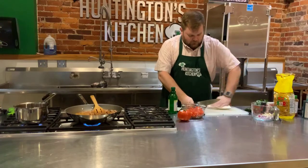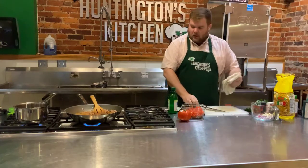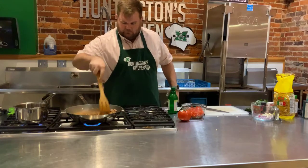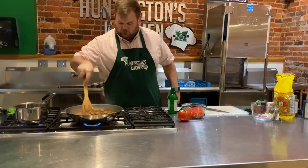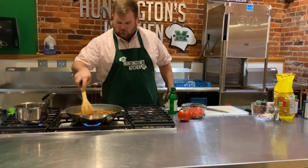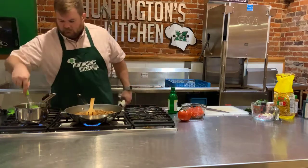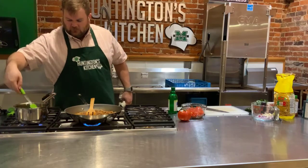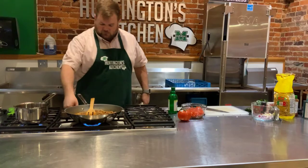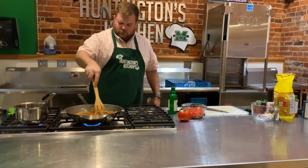Alright, we got our turkey going nicely. Just kind of got to let this water reduce out of it. I'm going to turn it just a hair to kind of help get that reducing going. Our beans are cooking away nicely. Everything smells great, so we're going to be all set for tostadas here in just a couple minutes.